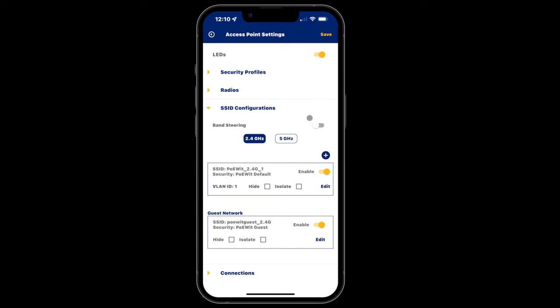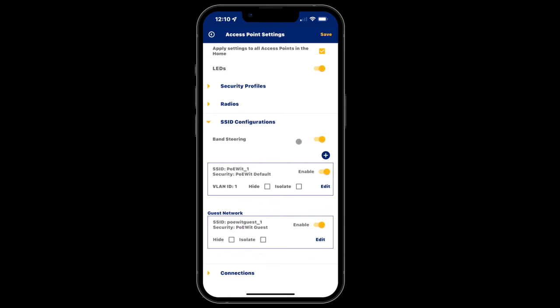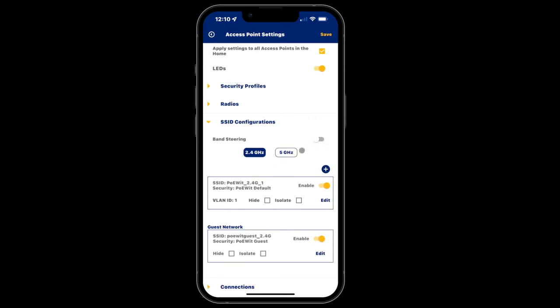If you click it, you'll automatically notice that only one SSID will remain. That's all you'll see on the network, that one SSID. And then it's up to the client to switch to whichever band it wants to connect to. For our demonstration, we will leave it off. And let's manually configure both networks, the 2.4 and the 5.0 separately.